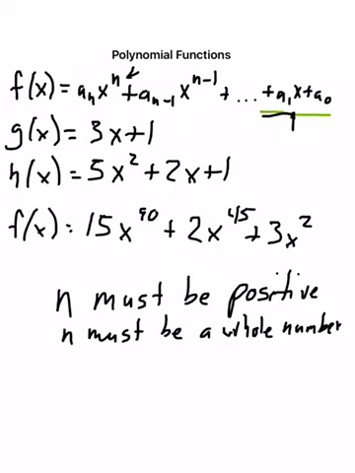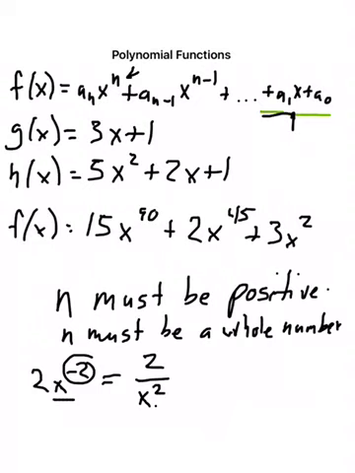And the reason for that, if we take, let's say, 2x to the negative 2. Well, what does a negative exponent do? It takes whatever it's attached to and sends it to the denominator, it makes it flip sides. So in this case, we could rewrite this without a negative exponent as 2 over x squared. The negative 2 is on the x, so x is sent to the denominator. Because x is in the denominator, this is no longer a polynomial function. This would actually be a rational function. Anytime we have x's in the denominator, we'll talk about these more later on, those are rational functions. So that's why it has to be positive.